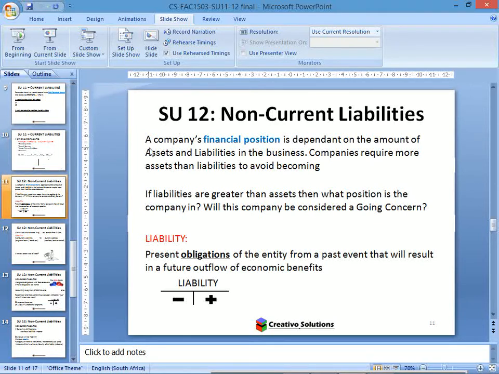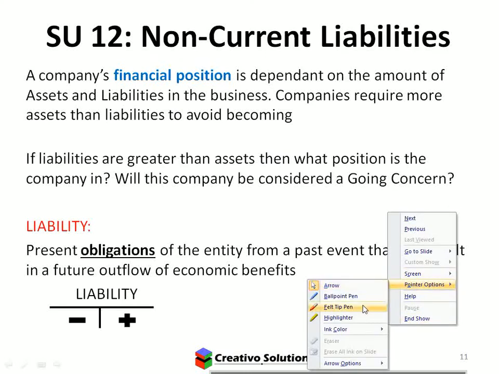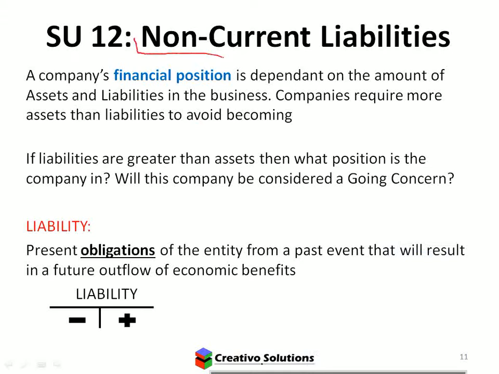Let's just wrap up this section, which is looking at a non-current liability. We've spoken about current and non-current before. This focuses on a long-term liability. Anything non-current is long-term. You also get non-current assets, and that's land and buildings, property, plant, and equipment. That was taken out from last year's FAC 1503 to this year, so they haven't really given you any assets to consider in terms of depreciation or anything like that. That does help a lot. Based on what we know, non-current is long-term.